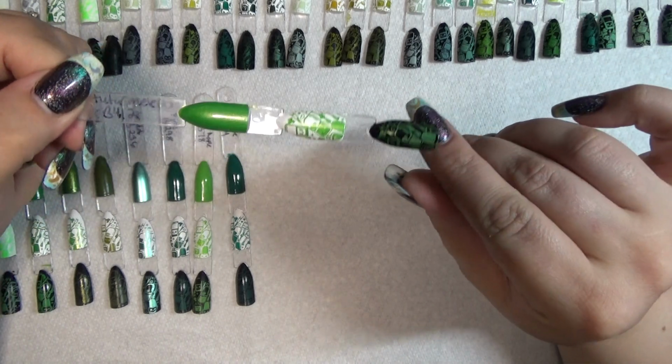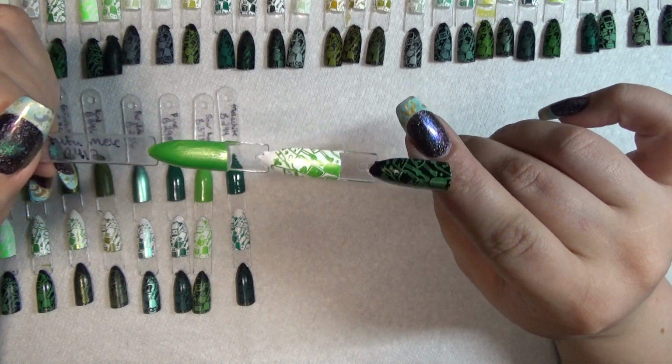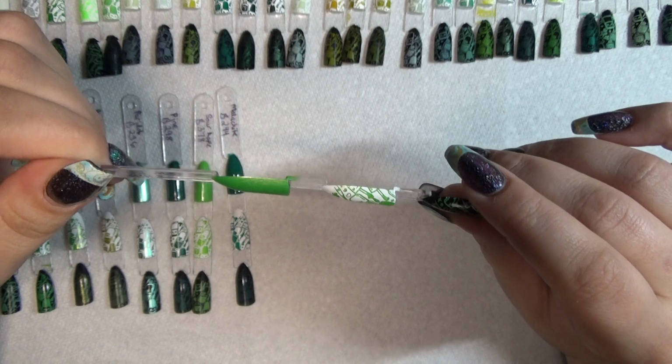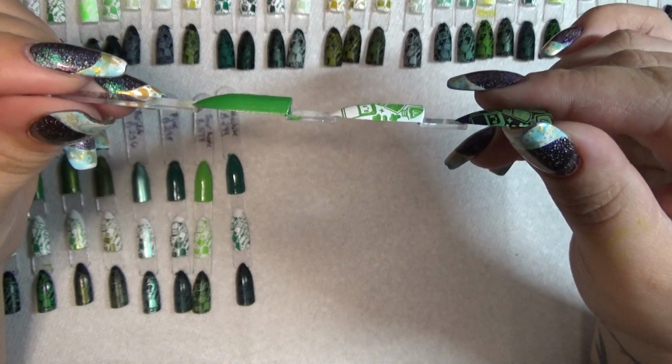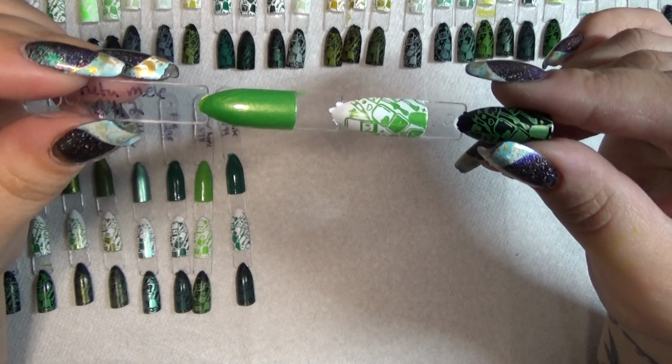And this one shows quite well over both white and black. It is a metallic, and it has a hint of a gold shimmer to it. You can see it in the light, reflecting a slight gold.